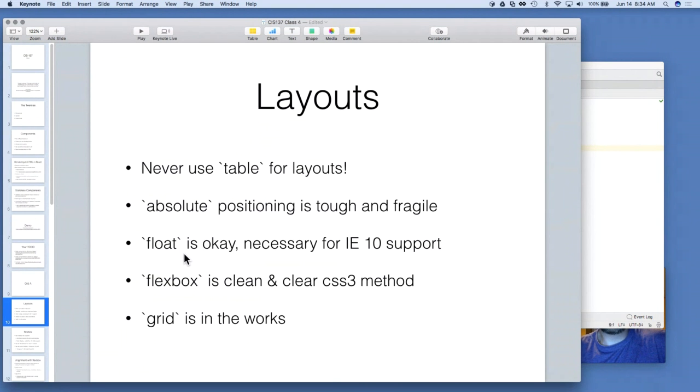Another technique is to use absolute positioning, where you actually specify the exact pixel that every element on your page should be. This is also not using the power of HTML. It's very fragile because it depends on the exact screen you're looking at where those pixels line up. So it's very fragile.